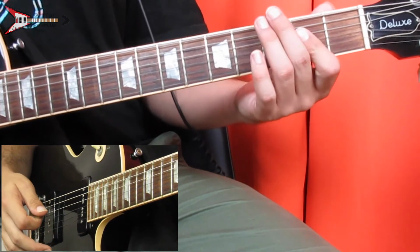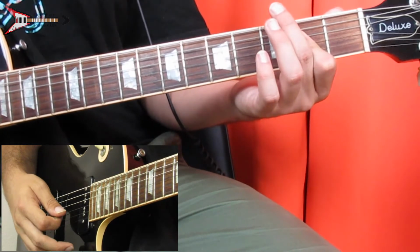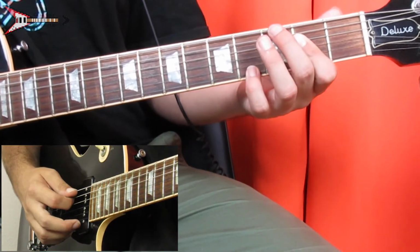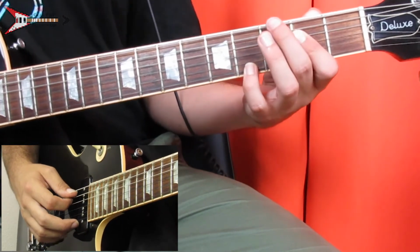Next is another A major 7 chord. So for this, you're going to bar the D, G, and B strings on the 2nd fret with your pointer finger, and you're going to place your pinky finger on the 4th fret of the high E string, and you're going to do the same picking pattern again.